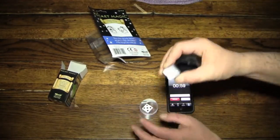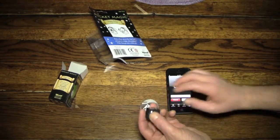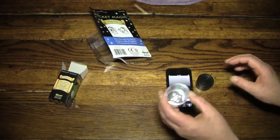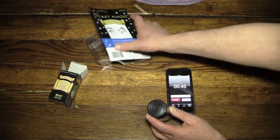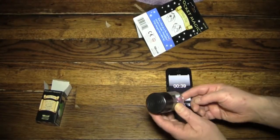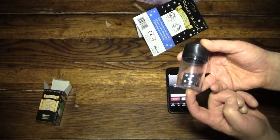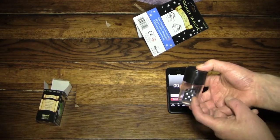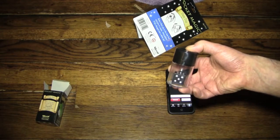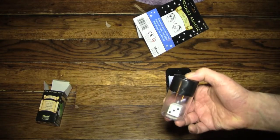There seems to be a fake plastic die here. It doesn't go from white to black — it just goes from black to white. That's the trick — you can't make it go the other way. So what I've done is set this up with the white part down and the open part of the black shell down. I'm going to see if shaking it up makes that black shell get caught up in the cap. And that's how I think this trick is done.